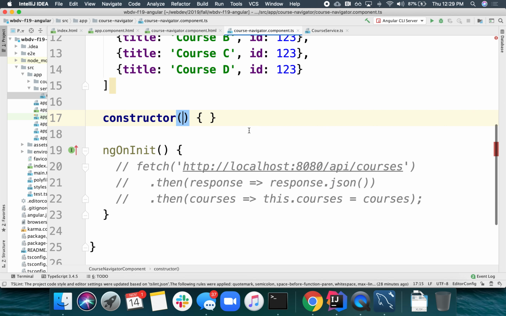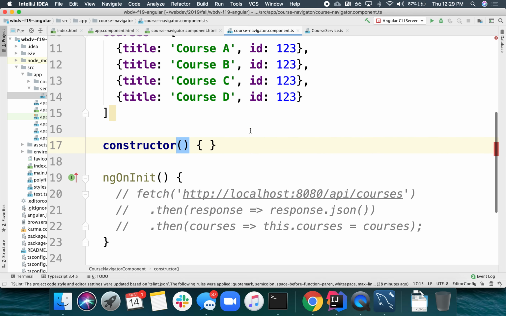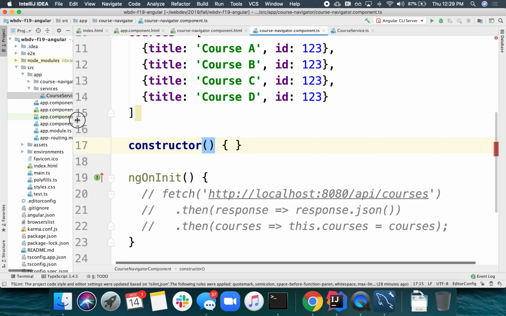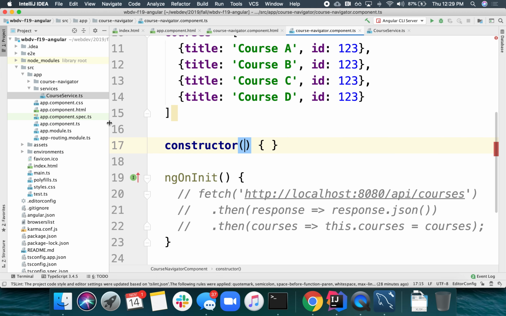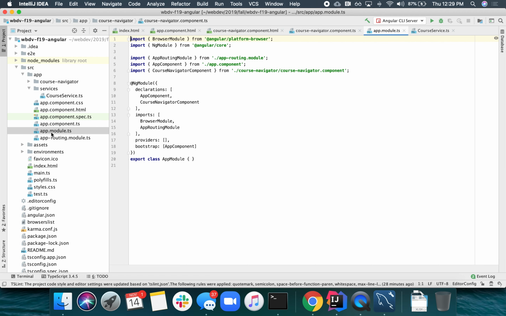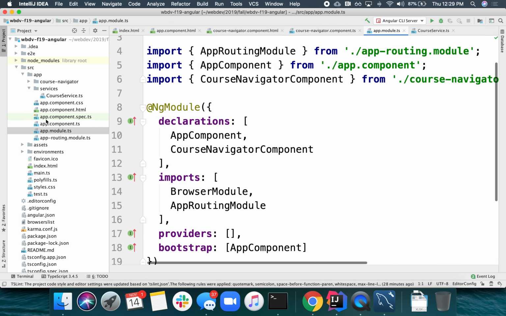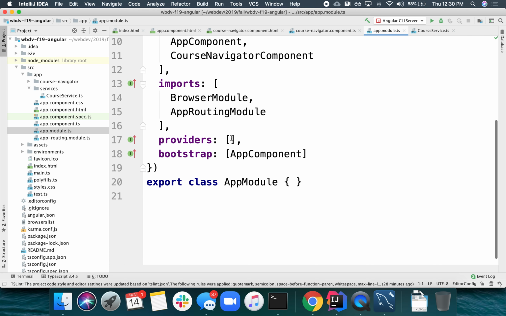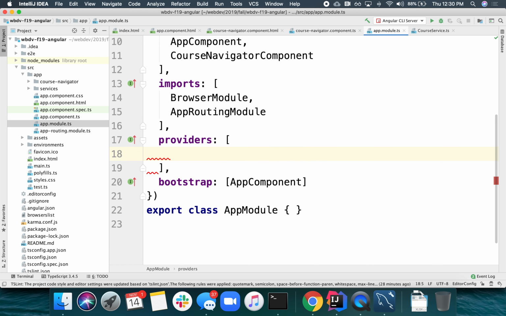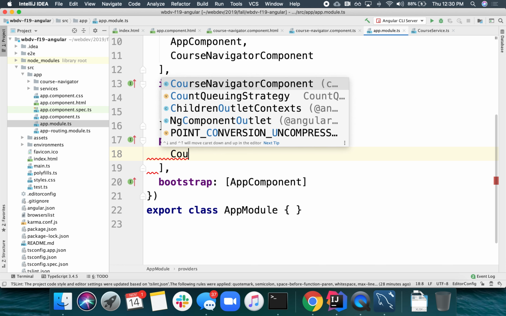Then inside of my component, instead of using this, in the constructor, we're going to ask the Angular framework to inject an instance of that service to us. Before that actually works, we need to register our services so that they can be injected and instantiated by the Angular framework. To do that, we go to the app.module, a place where we do all sorts of configuration. One of the things we're going to configure is to declare our brand new service that we just created.